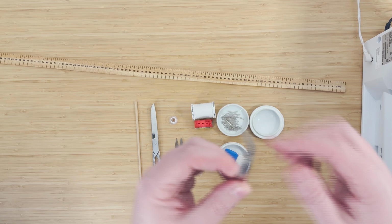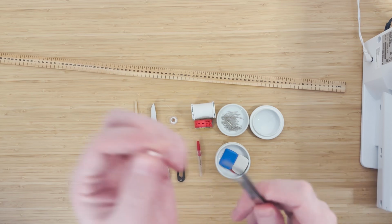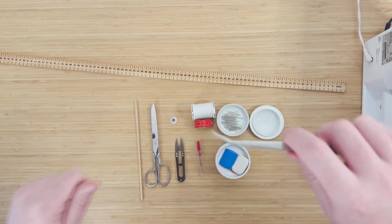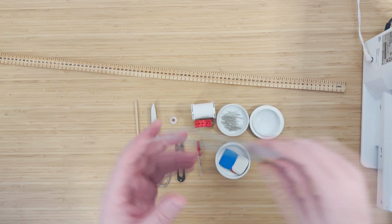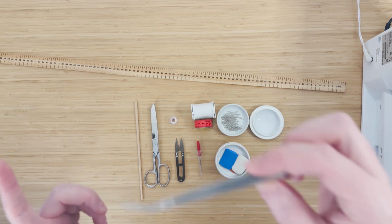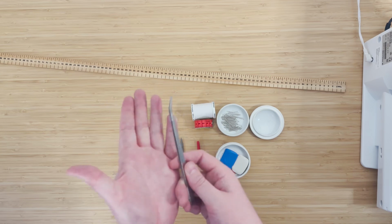I have a pair of tweezers. These are amazing. I always make sure I keep this little thing on them because they're very useful for, again, turning corners, but also for pulling things through the sewing machine when you need to. If you've got a couple of layers bunched up and you need to make sure your sewing machine foot is going to stay flat, it's not the safest way to do it. The best way to do it is with a spider, so a folded up piece of fabric. But other than that, this is good for just getting tricky fabric through, and you'll always find a use for tweezers when you're sewing. So if you have them, grab a pair.